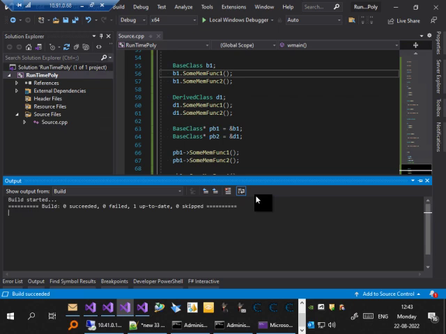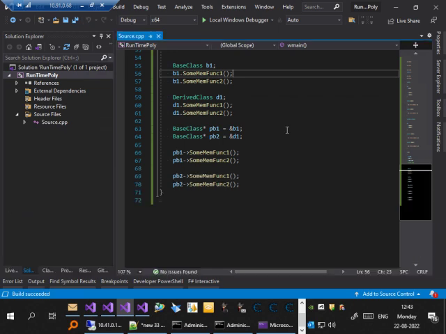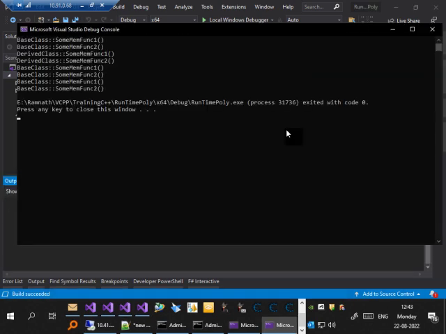Let's see what happens. I'll just run it. You are using the direct base class object to call function 1 and function 2, and the derived class object to call function 1 and function 2.